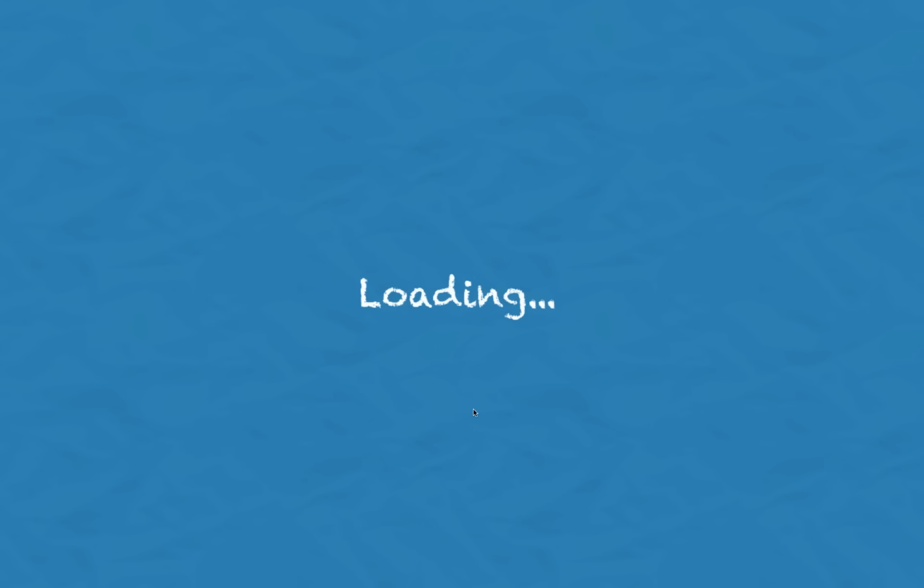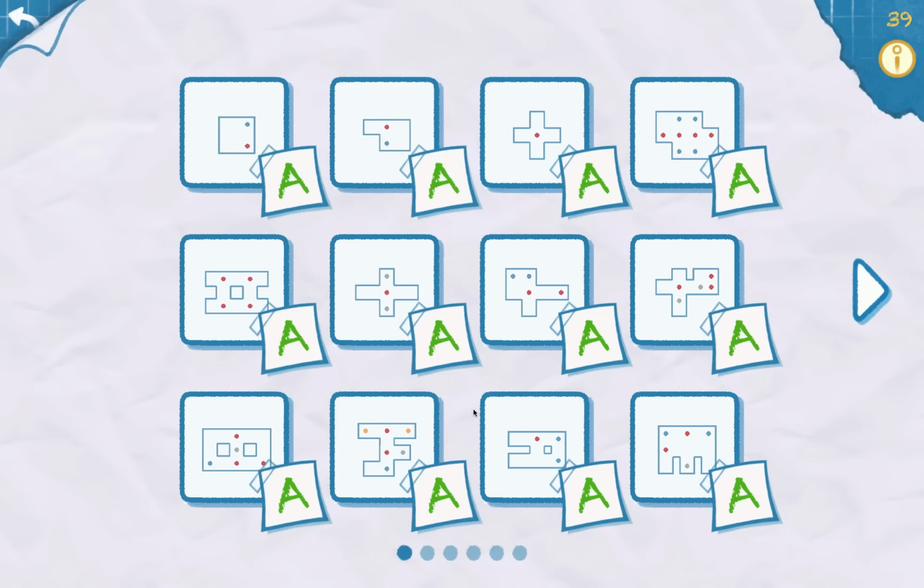I'm only going to show you a few levels because I don't want to ruin the element of surprise. This being a puzzle game, that's the only element. It's not like some shooter where, you know, even if you know what you have to do, the fun is doing it. This is kind of like, the fun is figuring it out on your own. So I don't want to ruin it by showing you too many of the complex levels. So I'll just show you kind of the tutorial levels.